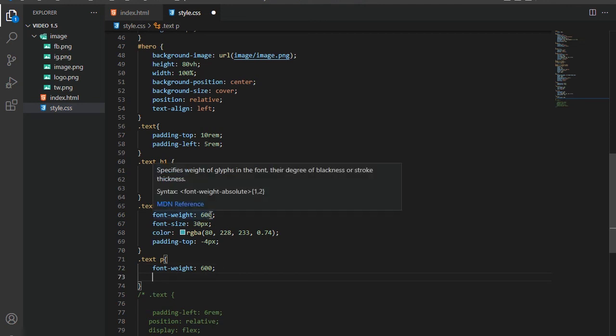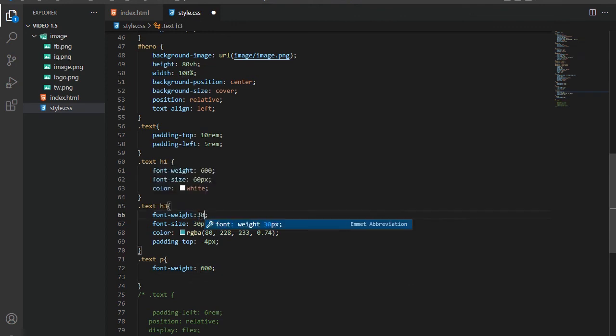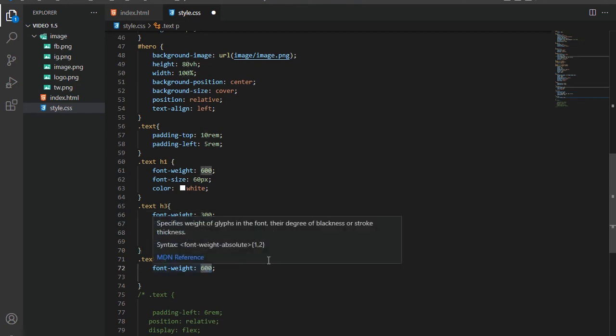I think we should reduce this font weight to something like 300, okay. 300. Good. Then here make it 200.